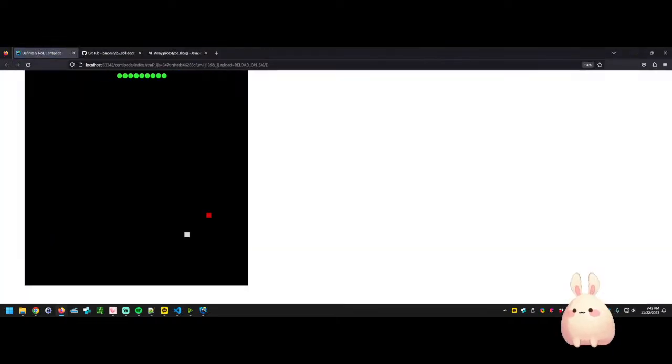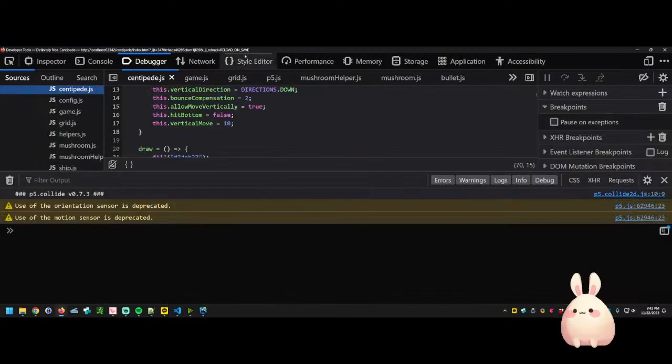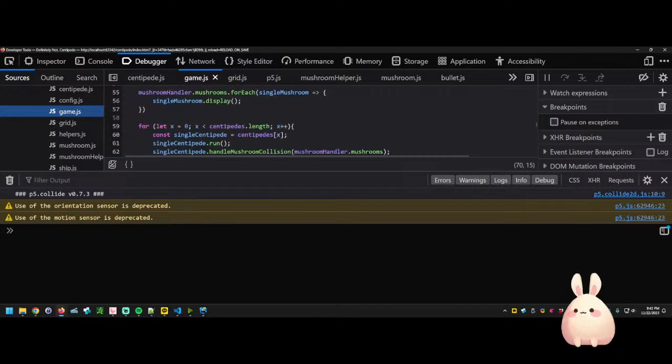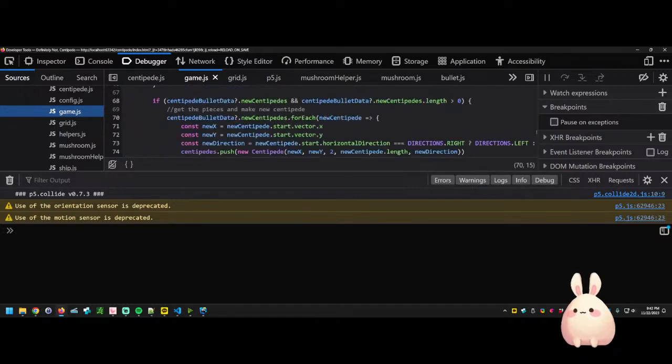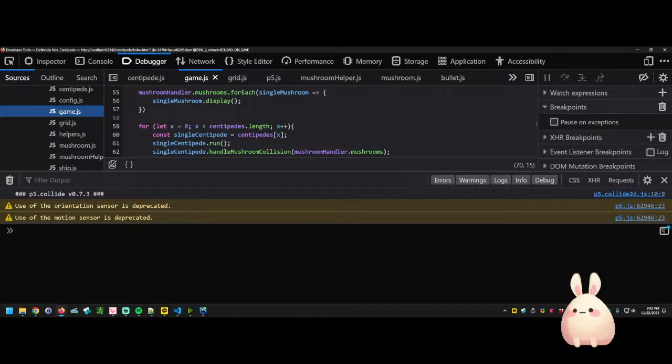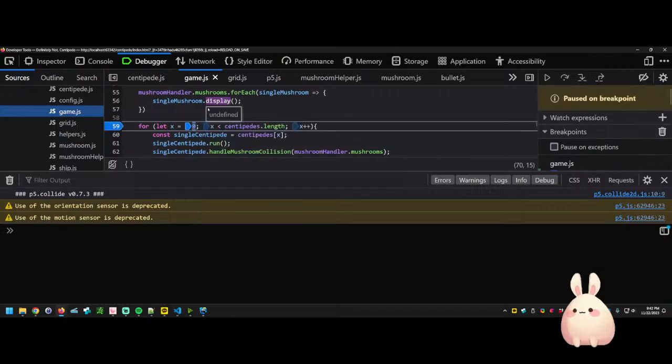Play. So let's try that again. Hit. I mean, you're getting rid of the piece. And you come back over here to game. And we put a breakpoint here.